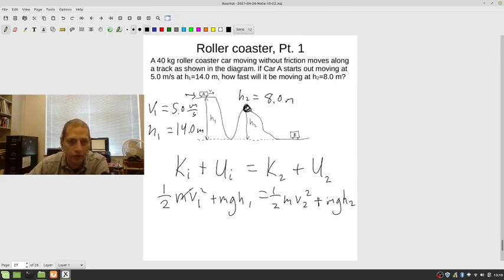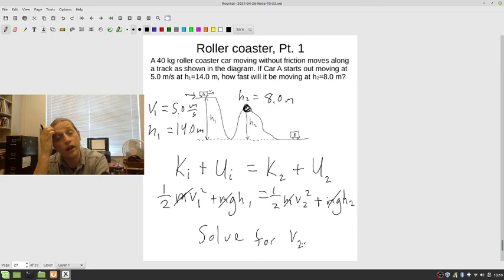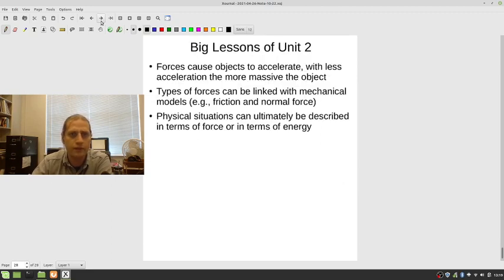And you'll notice, again, the mass doesn't actually matter in this problem, so I can divide out the mass on both sides. And then you want to solve for v2. All right, and I have full confidence that everyone in this class can do that, so I won't belabor the point. There's a second part of that problem, but we're going to do it on Wednesday.